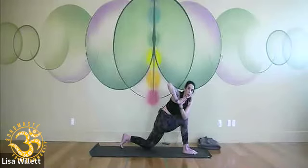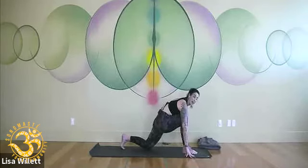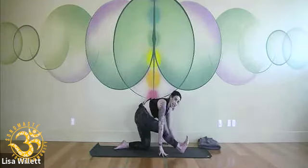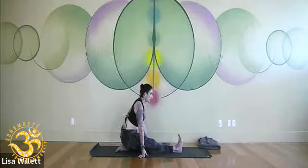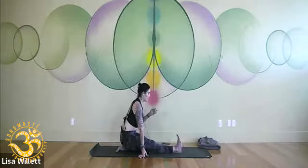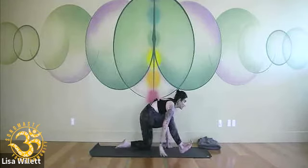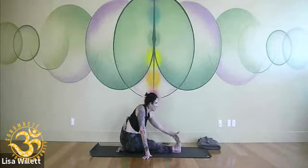If you've taken the twist, coming back to forward facing, one hand on each side of the right foot, releasing the left knee to the mat if you haven't already, top of the left foot, drawing your weight back, extending your right toes towards the ceiling, sitting back wherever feels like enough for you. Maybe all the way on that left heel, maybe hovering over that left knee is enough, maybe reaching for your right foot feels good. Whatever feels best in your body.